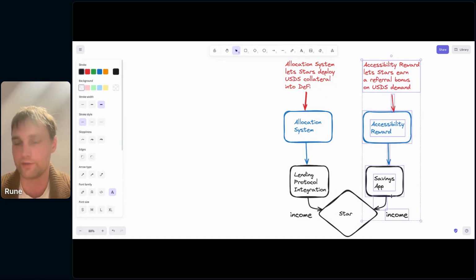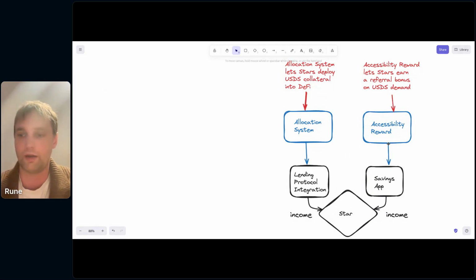And this is the stuff where Rajiv, for instance, is a part of tracking all of the demand coming in. If you look at all the charts, some demand comes through Aave, other demand comes through other places. Because it can be tracked where the demand comes from, it's possible for Sky to then pay this accessibility reward. So this is a really interesting business model that's relatively easy to tap into and grasp, right? As a builder, you can find a way to help bring more users to USDS and then get the accessibility reward as a stable and reliable income source.